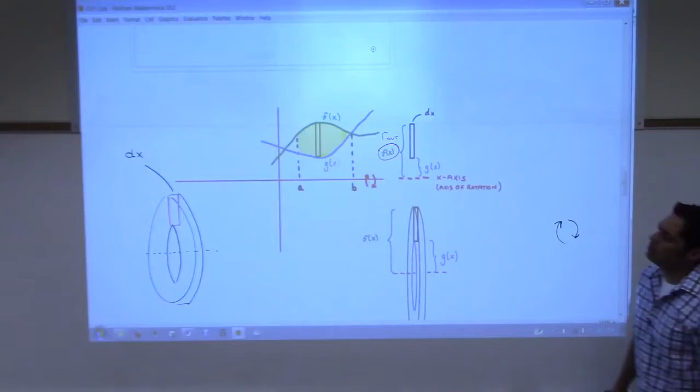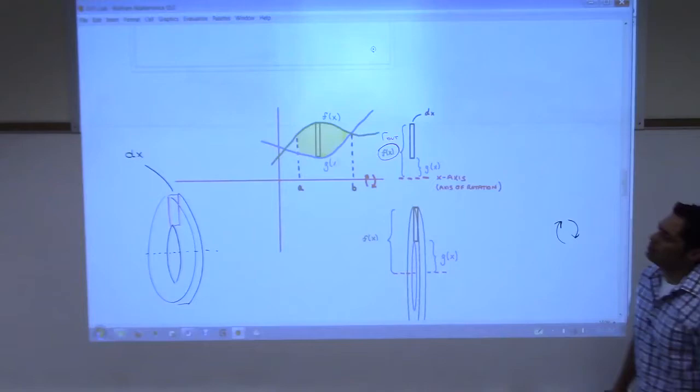And the f of x minus g of x, remember that was when we just grabbed an arbitrary rectangle. We said, how tall is it? Well, it's the f, take away the g, right? And how wide is it? dx. We said, take that, this is the area of one little sliver, and add them all up, and we have the integral. Were y'all all okay with that idea from last time?